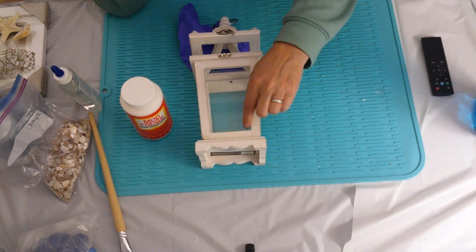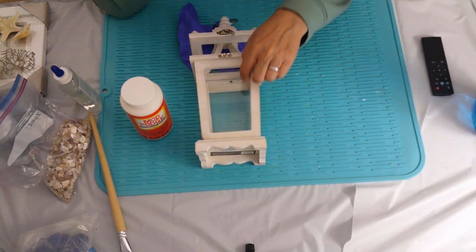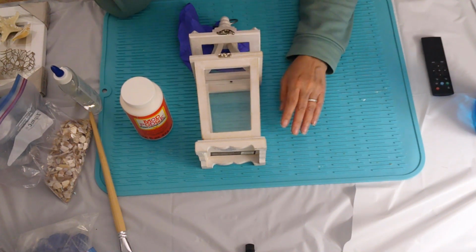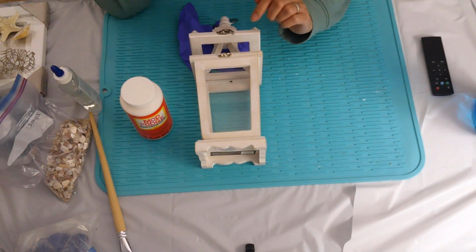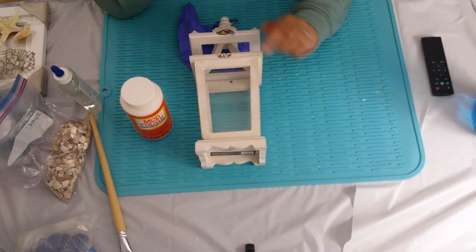Now I could put painter's tape here, I understand that, but then the design won't go all the way down. I honestly don't think I'm going to be putting that much resin on it anyway. I think I'll just put a little bit for design effect. So I've cleaned all 4 panes of glass with the Windex, and I'm going to go ahead and get my Mod Podge ready and my design ready, and let's start designing.